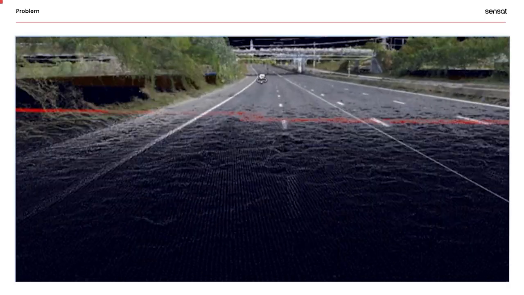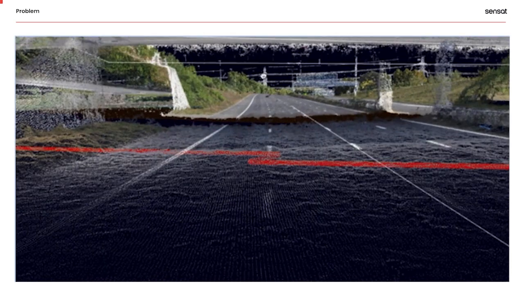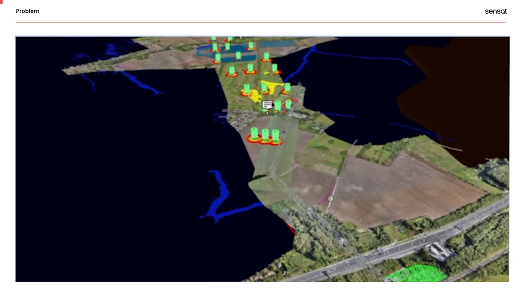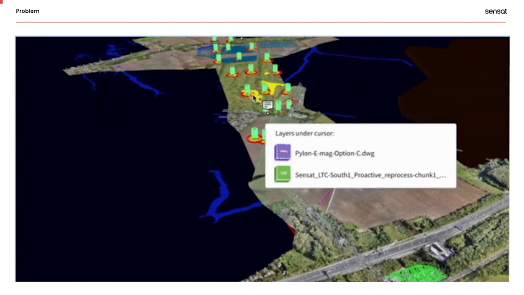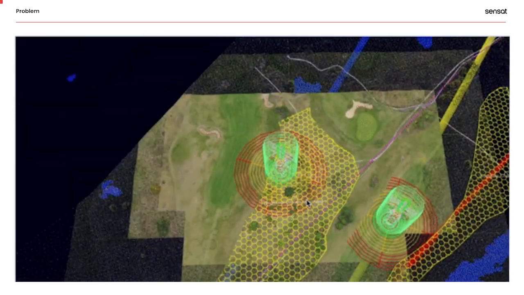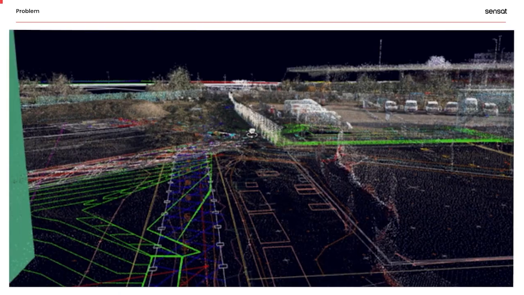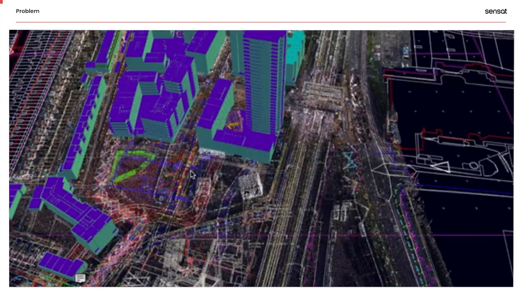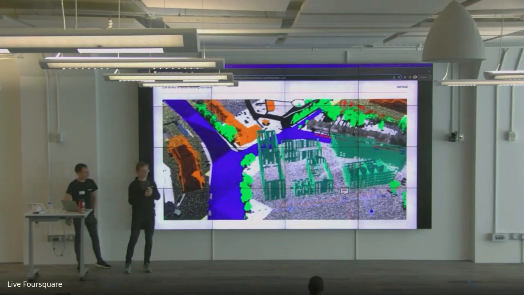So to make that happen, we bring different types of data together, as Chris said. We bring together reality data with GIS data and CAD models, and when we do that well, it renders smoothly. Our users are able to zoom and navigate and move through, and everything just looks right. So that's the dream. This is another moment where it's working pretty well. There's a lot of stuff in here, but it's pretty smooth. But sometimes it's not so good.